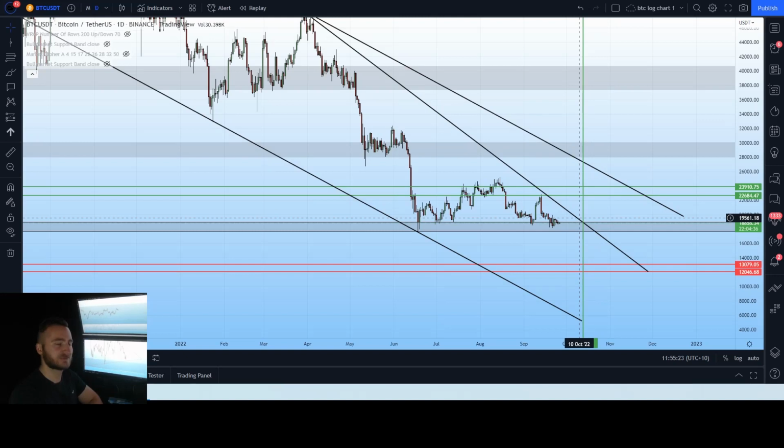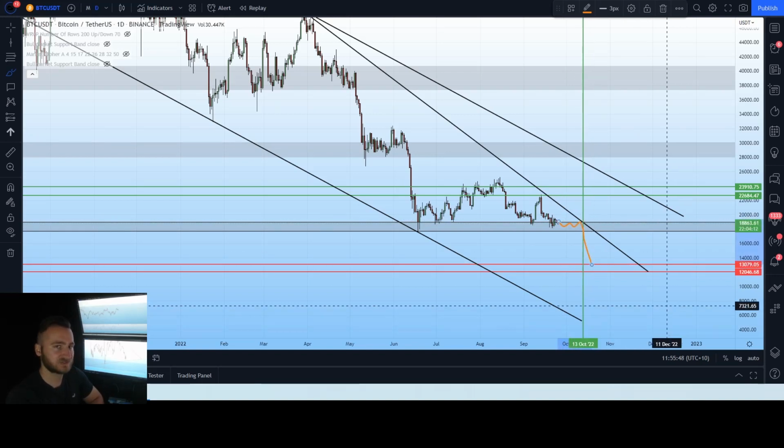And I did say in a few videos ago, we've got essentially 3 weeks. We've got essentially 3 weeks to break this descending trend line, or we are going lower. And I think I said that about a week ago now. So it's about 3 weeks, maybe a little bit less, 2 weeks now. This is the 14th, 13th of October, to break this descending trend line, or we most likely get hammered lower. Because if we push sideways and hit this and don't break it, we go down. We go down. It's as simple as that.